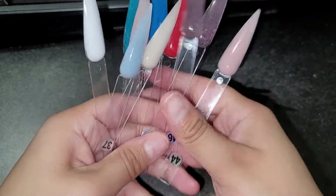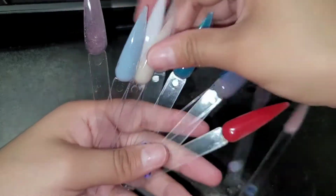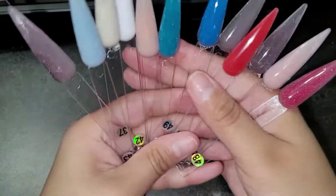But these are the beautiful colors. They are so pretty. I had so much fun doing these swatches. These are the colors right here. They're so pretty. Look at that sparkle.